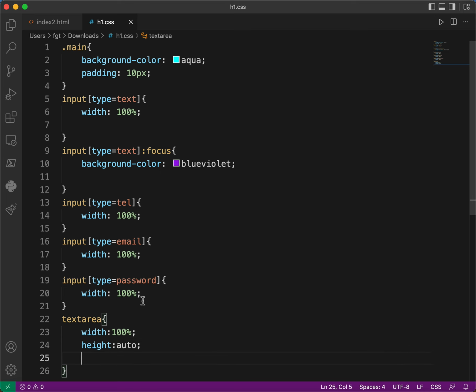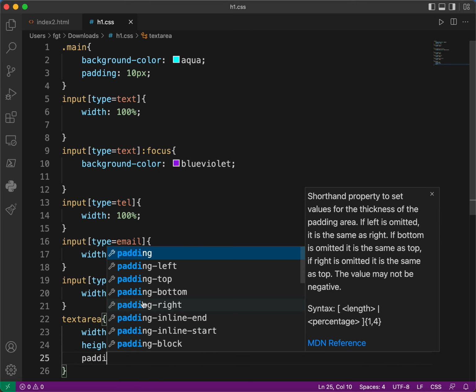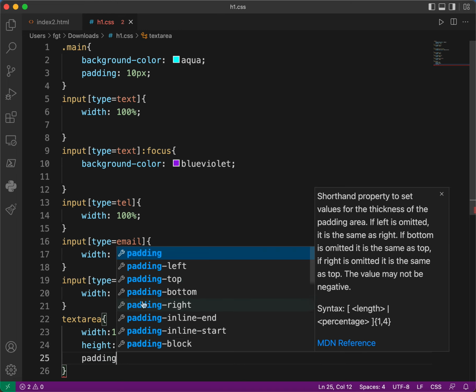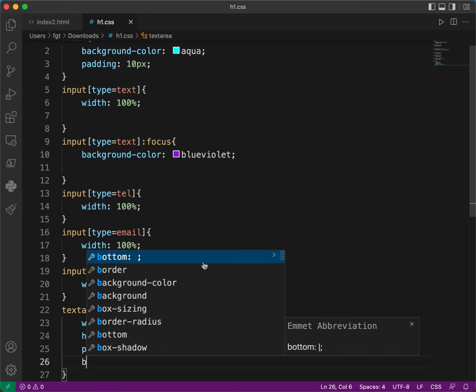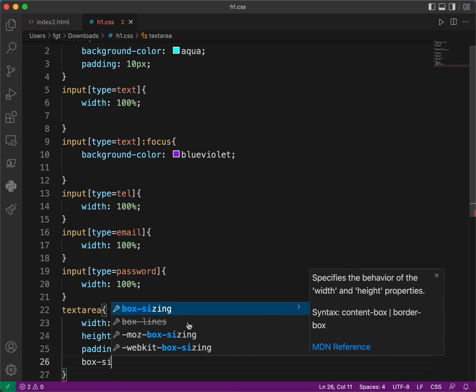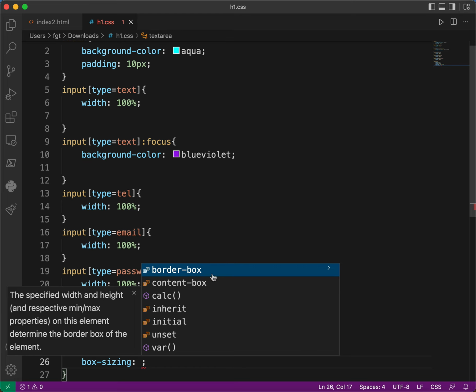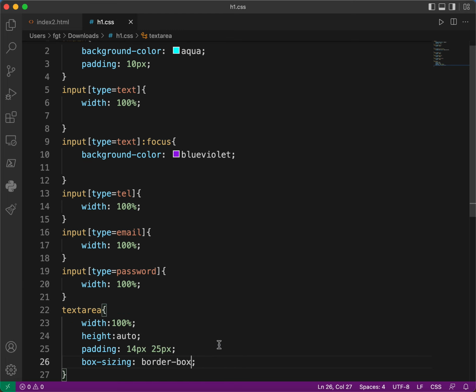What else? Padding. Hold on, padding, let's say 14 pixels, and let's say 25 pixels, like this. And box sizing, we're just going to say border box. Okay, and what else?